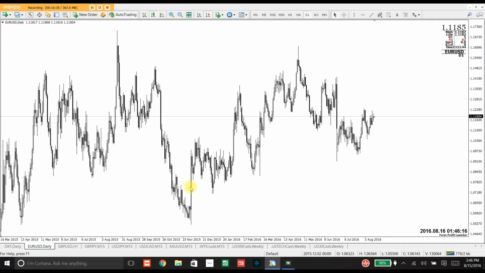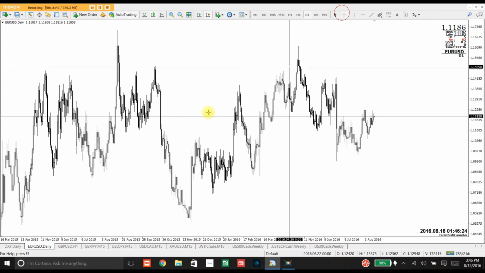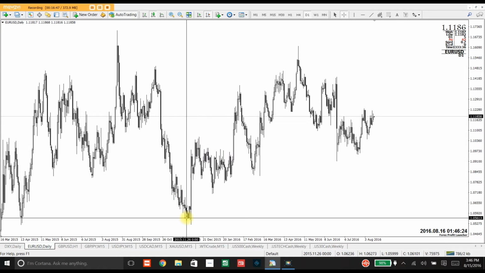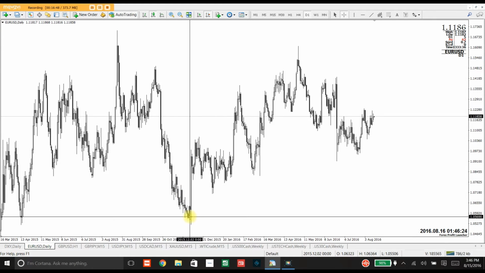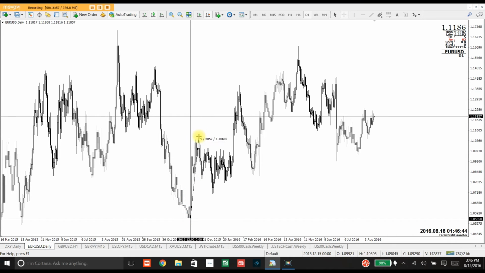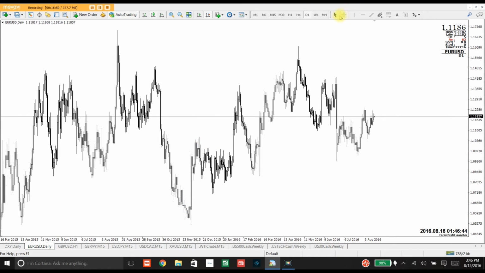Okay, so what happens? When price gets up here to this swing high over here, the smart money, they don't want to take any more long positions because price right here is no longer at a discount. This is a retail price level. Down here, if they bought down here, this is a wholesale price level. Look at the difference. What's the difference? 4,800 pips. Okay, that's the difference. 4,800 pips is a difference. Okay, so down here was wholesale pricing.